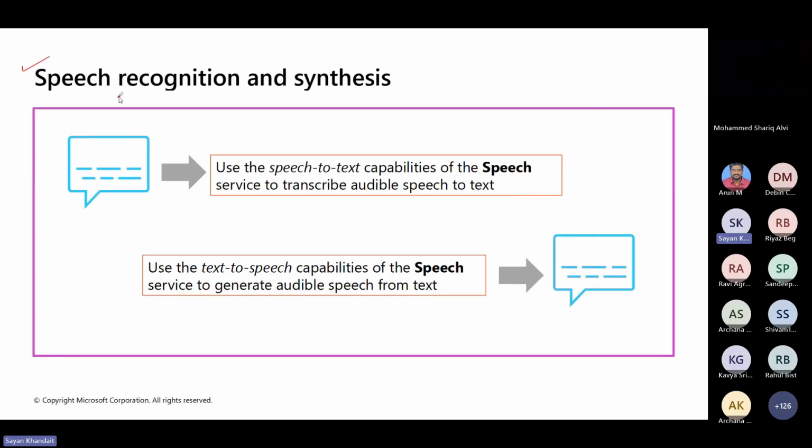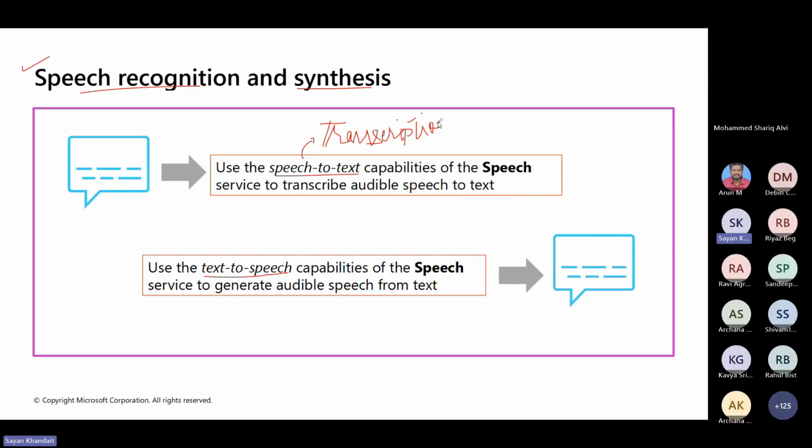And one small and final part that we have is the speech recognition service and the concept of speech synthesizing. So the speech service allows us to perform these two different operations on a very basic level, where speech can be converted into text. Now, this particular feature is called speech transcription.